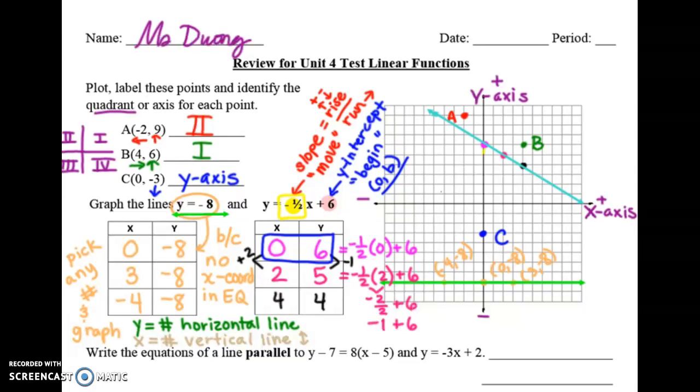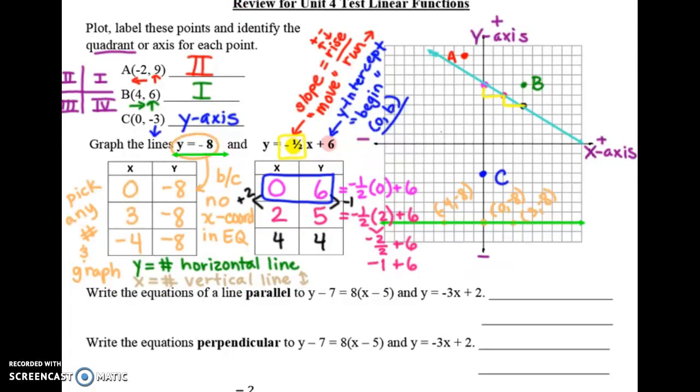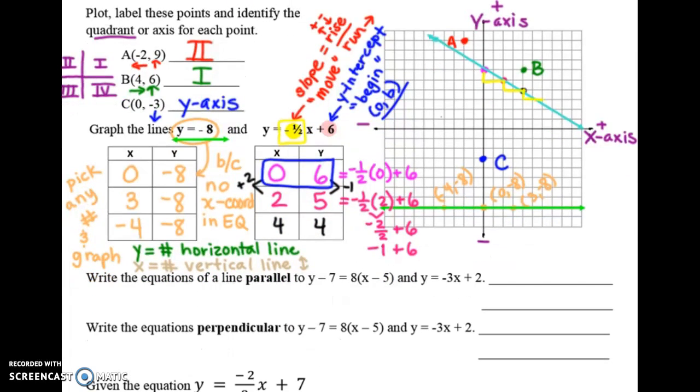Now we can go to the next section that moves from graphing lines to now writing the equation of a line. Notice when I checked my line in light blue, I looked at the slope -1/2, which means down 1 to the right 2, fall 1, right 2, fall 1, run 2. And right here, as you can see, the line was slightly off, so I'm moving the line to line up with the points.